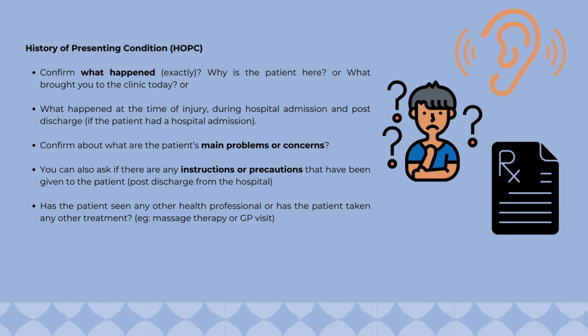All right. And then you can ask if the patient has seen any other health professional. Let's say the patient tells you, yes, I had an ankle sprain. Then you ask, okay, so what happened? You were playing and then you twisted your ankle, and were you able to walk? Were you able to take a few steps to come down to the side of the court? He would say, no, I was not able to walk. My mates helped me, lifted me, and I had to get some ice because my ankle was pretty swollen up. Okay, did you go to the GP after that, or have you come to us directly?